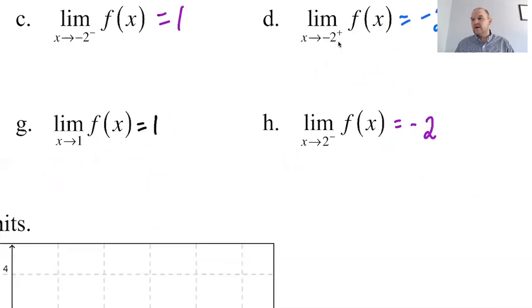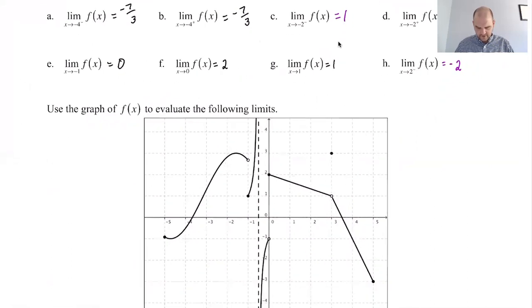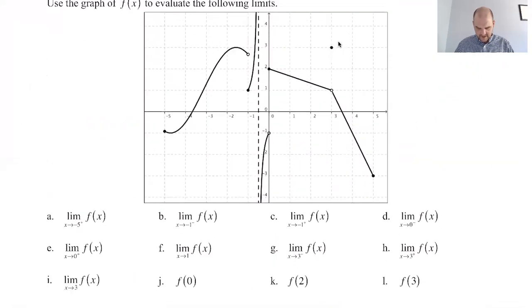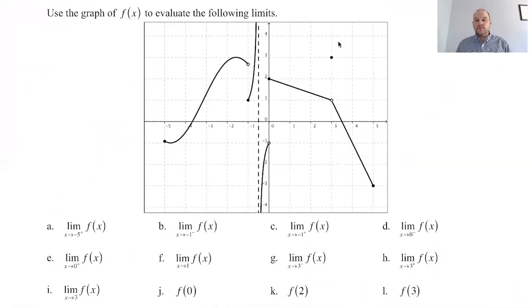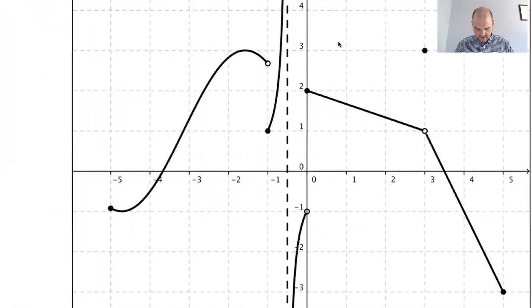All right, I'm going to keep going. I'm going to do the next one. I feel like we're going at a good clip on these because reading graphs is something that you're probably pretty good at. And then this is probably going to be terrible because I'm seeing a trig function here. I didn't tell you it was a trig function, but this is definitely a trig function. So let's see, what trig function is this?